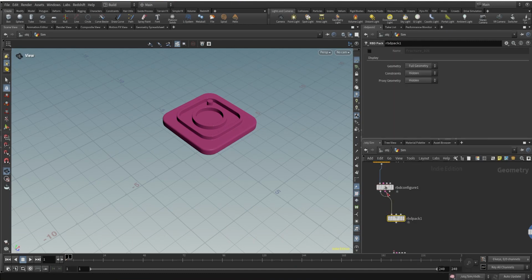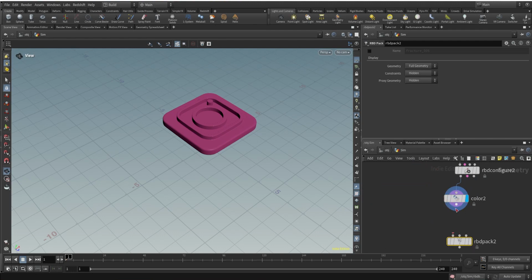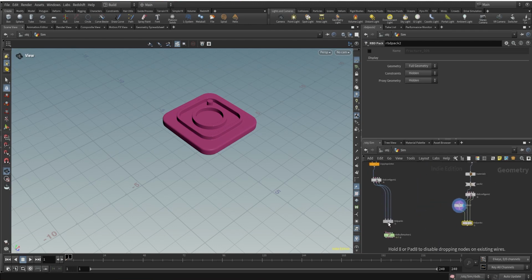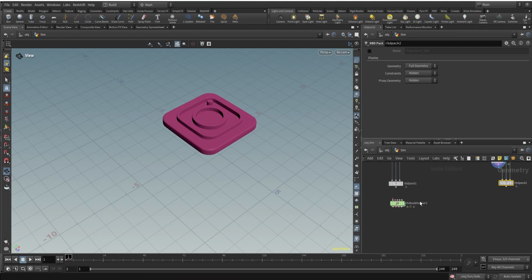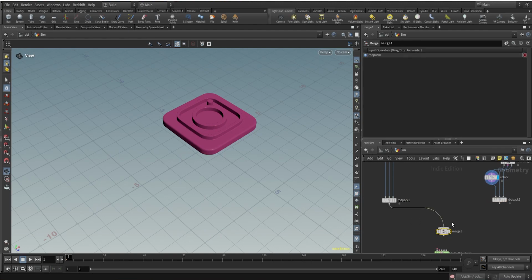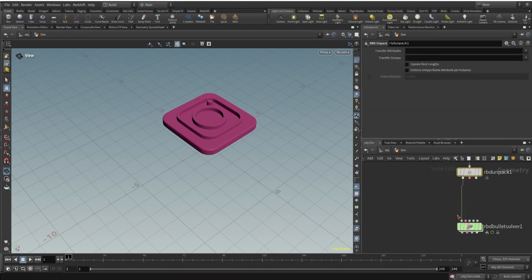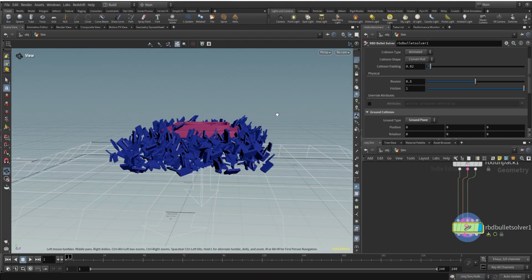I'll just pack our earlier geometries, and I'll use the RBD pack node here. So copy it. I'll connect it to first, connect the constraints to the second one, third one is proxy geometry. Okay, so this is pretty similar to our vellum geometries. Whenever we are merging 2 different vellum geometries or vellum constraints, we are using vellum pack, and similarly here we are using RBD pack. Let's use a RBD pack node now, and we will be getting our geometries, our constraints, and our proxy geometries. So this is what we're getting.